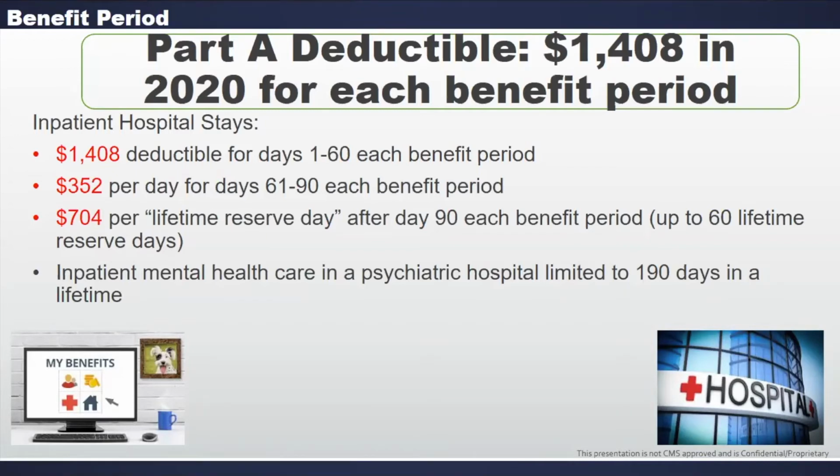If it goes beyond the reserve days, you pay the full cost of the hospitalization for days beyond that, 90 and 60, 150, beyond 150 days. If you look at supplements, I always like to remind people, if you look back at your Medicare supplement, those plans F, G, N, they paid for 360 days in the hospital. So you could actually be in the hospital for the whole year on a Medicare supplement and have it all covered. Now, if you're hospitalized for psychiatric, you are limited to 190 days in a lifetime for psychiatric hospital. That's all that Medicare will pay for.